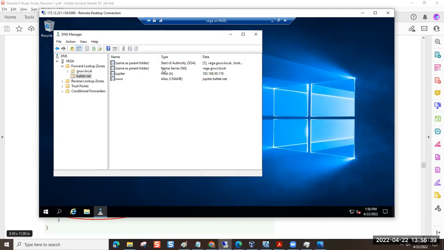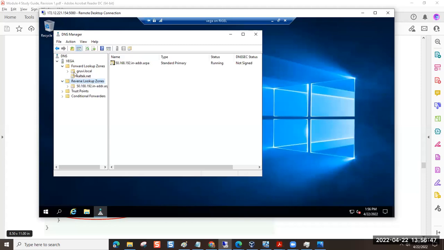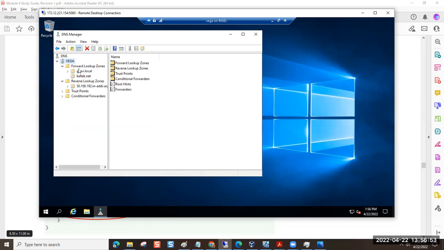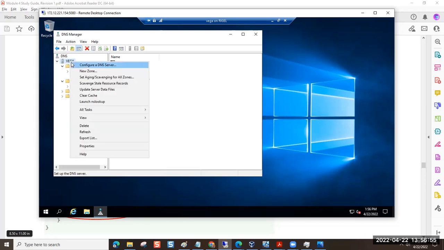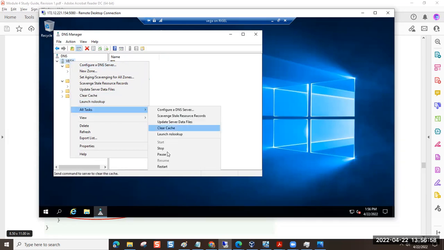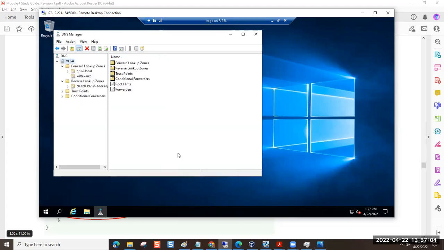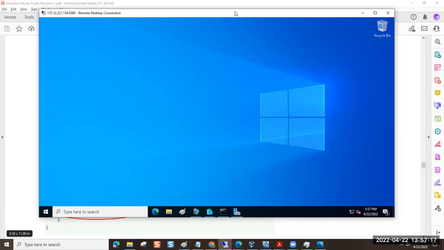And then here's one more thing I'm going to do. I've just created this pair of domain name records. And then there's a third one in here that's a reverse lookup for Jupiter. Now I'm going to clear the cache on this DNS server. And then I'm going to restart the service. And now I'm going to go on another machine and ask for www.caltech.net.